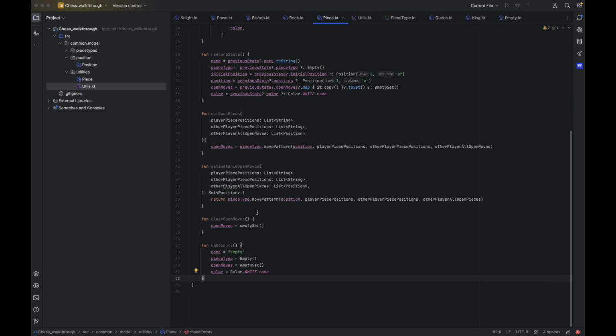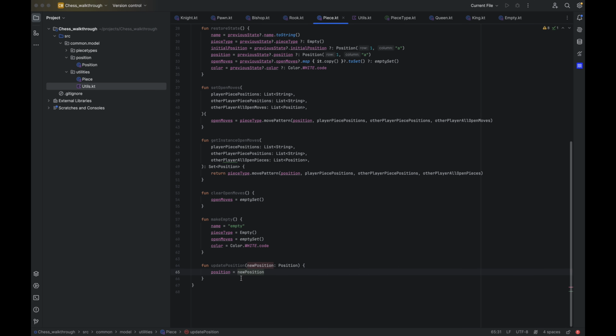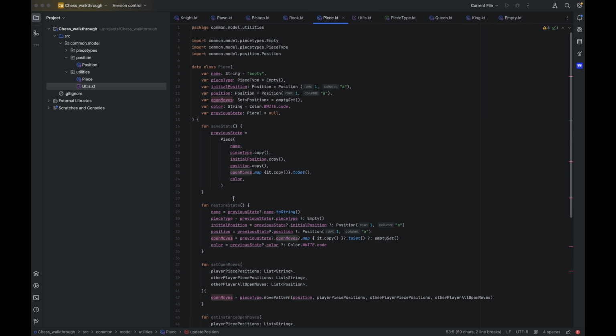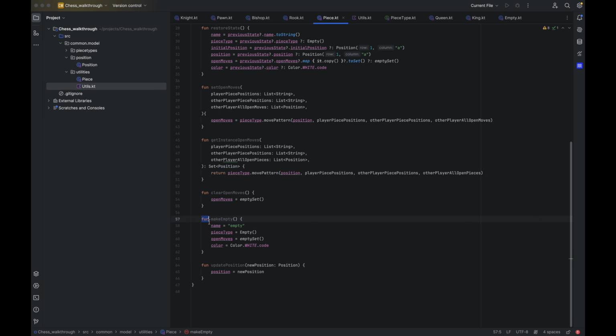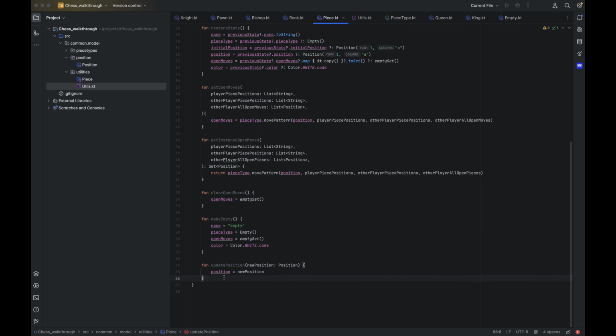Clear open moves, make empty, and then our last function is update position. So this basically clears the open moves member parameter. This makes the piece empty, so this can happen when the piece is captured, and then this updates the piece position.